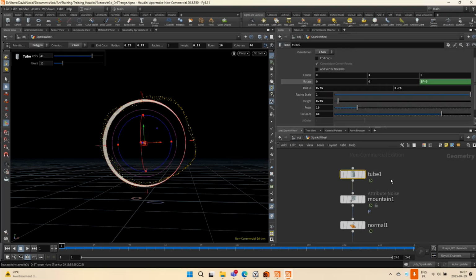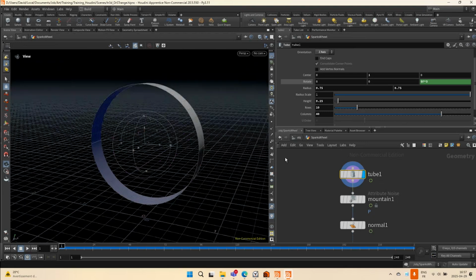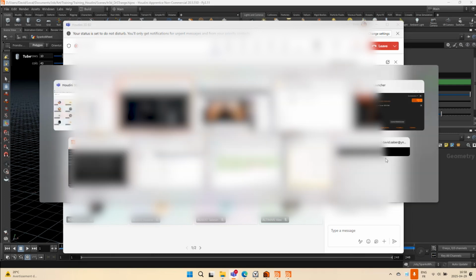So I'm selecting again the tube node because now I want to create a simple animation. I want the portal to open, meaning at the beginning it should be small, and then the size of the magical portal grows and reaches the size that we have now.